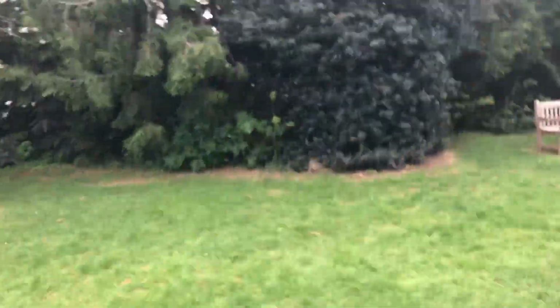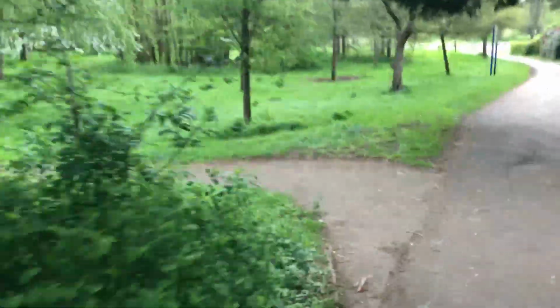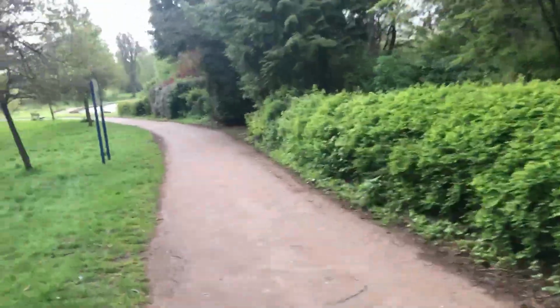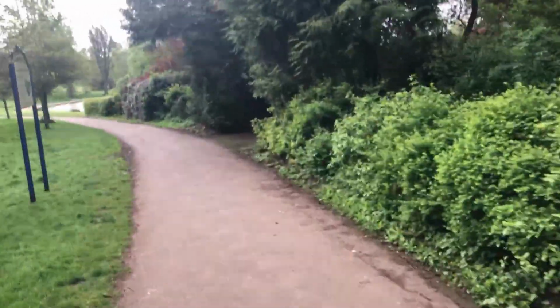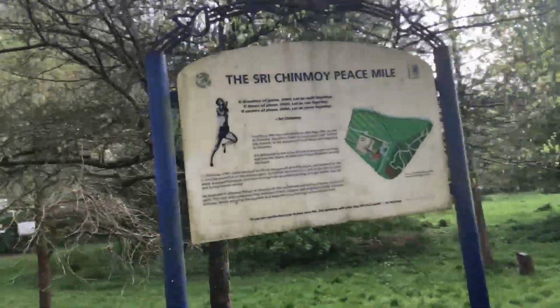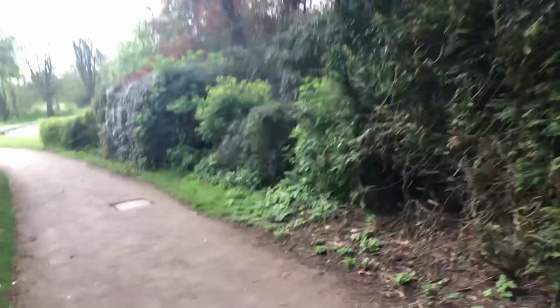This is the first parkrun. Apparently they were looking to start a parkrun in Oxford. I can't remember the date, I'll look it up. But they didn't have faith of whether it would work. So Abingdon actually started before Oxford. So Oxford saw that Abingdon was a success. And then we got our first one in Oxford. Oh, wait, okay, so we've got a peace mile. More woodland, and yes, here's the pond. I knew it was here.